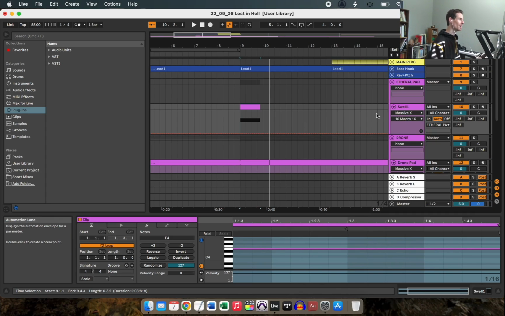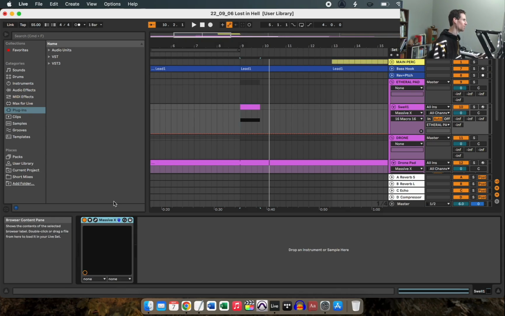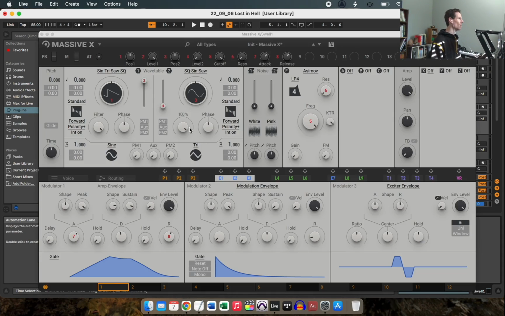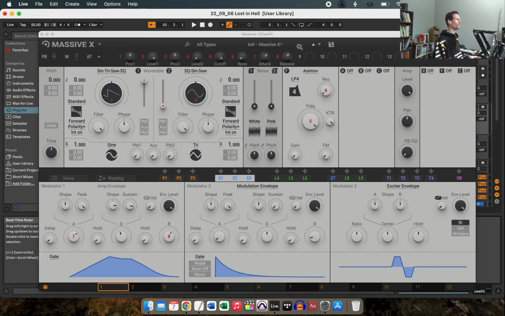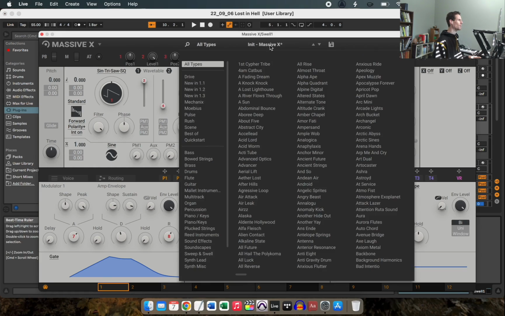And we're gonna find a preset that we like here. Okay, so I'm using Massive X for this. I should mention, by the way, that I'm pretty new to Massive X, so this is kind of a good example for how we can use this strategy for synthesizers that we're maybe a little less familiar with. If you are more familiar with it, that's great. You'll be able to reproduce the patch or make it your own that much more quickly. Let's take a look and see if we can find some patches that we like.